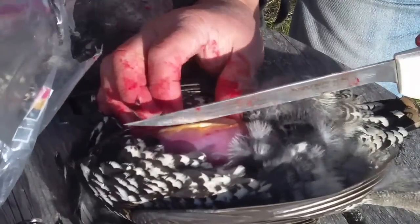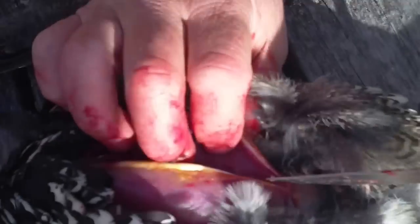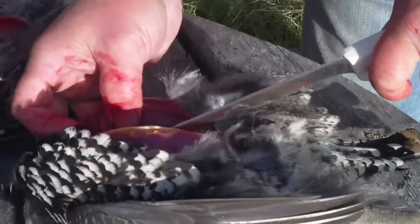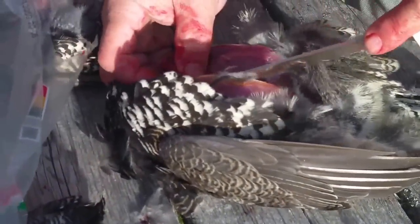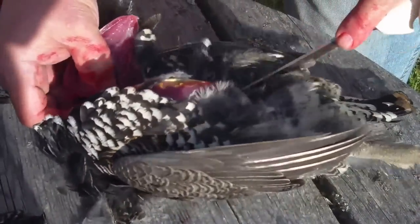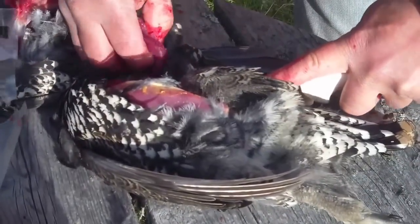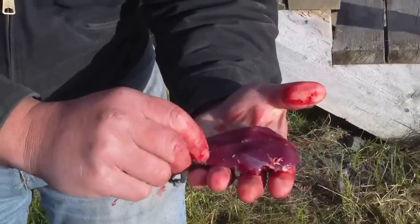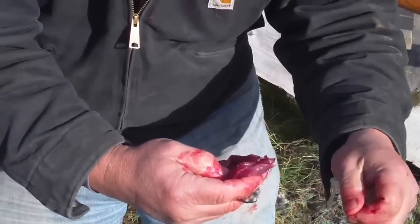See, I got it all the way opened up, and I just follow the chest line right here down. Real careful so you don't go down deep into the stomach or anything. You just follow the meat, peel it back. Chunk, and you just peel any blood or feathers off, and then we clean them in the house before we fry them too, or however we're gonna cook them. But this one's getting fried for sure.